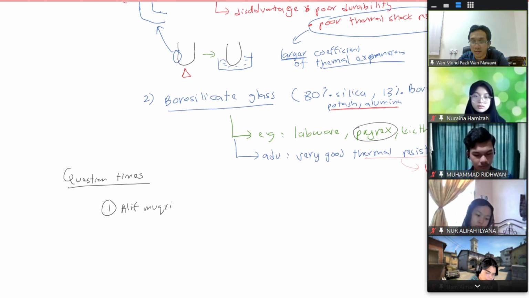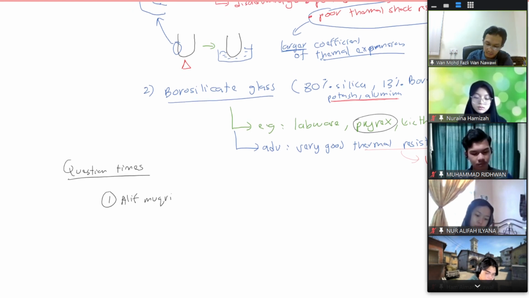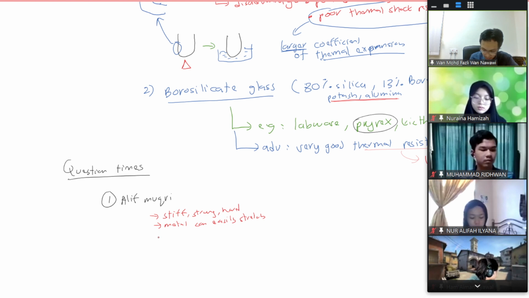First of all, it is very stiff, strong, and hard. But compared to metal, metal can be easily stretched, which means that if you try to stretch it, it will thin at the middle. The second one is that ceramic is very brittle, which means if you try to stretch it, it will break immediately. So nowadays, people manufacture improved fracture resistance to produce convenient stuff like cookware and cutlery.